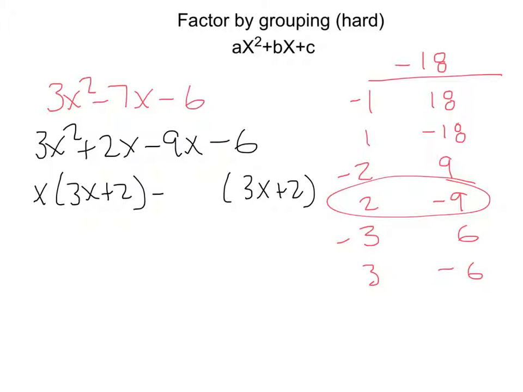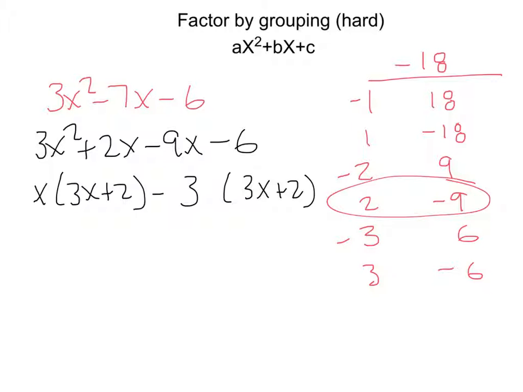So since we know that we need this positive right here to be right here, that means we've got to pull out a negative number to make that a positive. So what you're going to pull out of that one is a negative 3. We go back and check. We say negative 3 times a positive 3x is negative 9x, negative 3 times a positive 2 is negative 6.